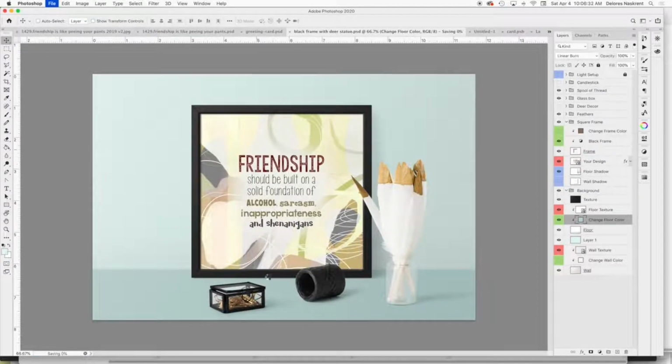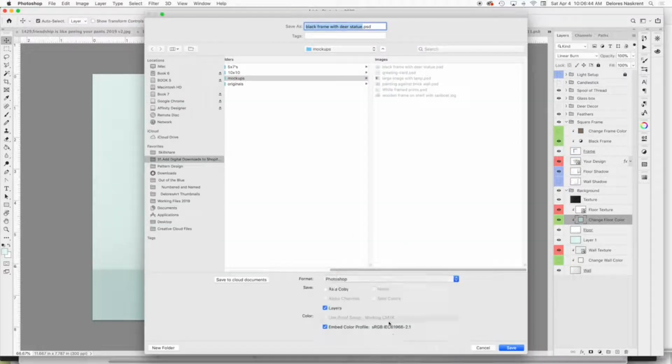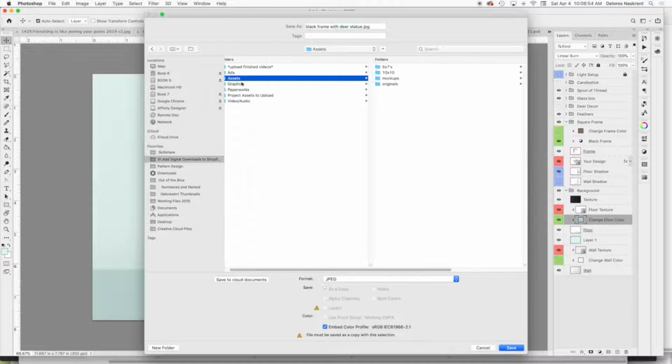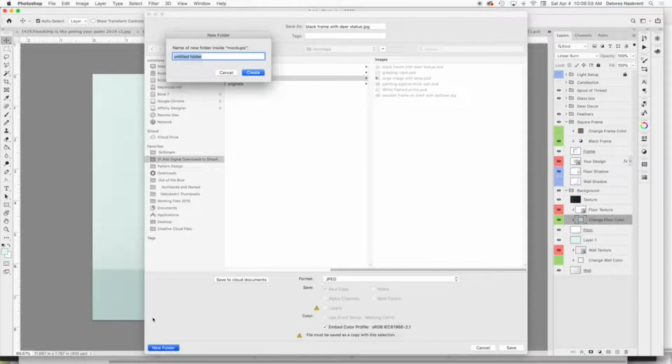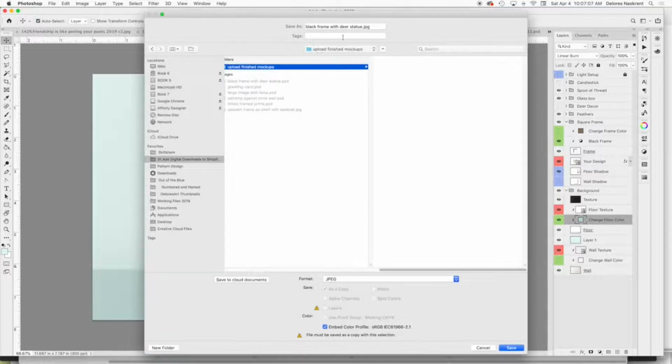So I would save that out. Decide whether you want to have it displayed in this proportion. Whatever you decide to do, save it. I would also save it as a JPEG. And since we've already created this mockup folder here, within that I'm going to put upload finished mockups. And this particular one I will obviously name the same, which is 810 Friends Shenanigans and a 10 by 10, just so all of this is clear when I'm putting together my listing.